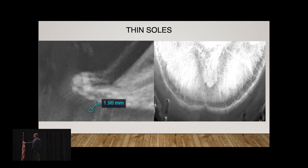Okay. Probably. So here's our coffin bone. And then these are the circumflex vessels. So now you should be able to see these. These are also papillae, and they're sticking out perpendicular to the coffin bone. So this is all part of your sole-wall junction. These guys are providing nutrients to where the sole and the wall and the laminae all tie together. And it goes clear back. You can't visualize it in the caudal part of the foot near as well as you can at the cranial part, but the same principles apply all the way through the foot.